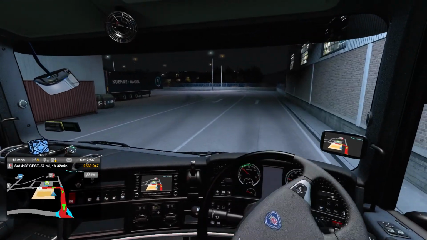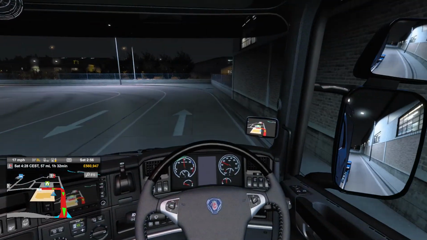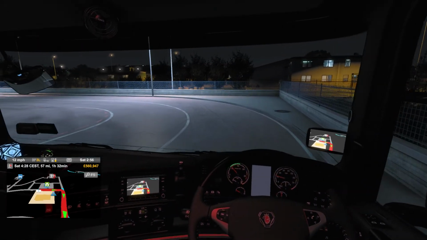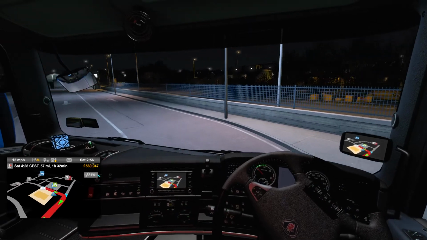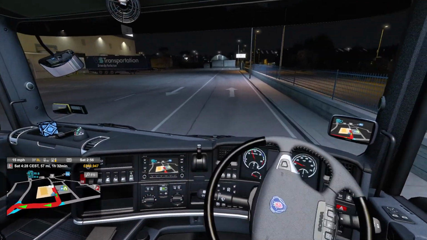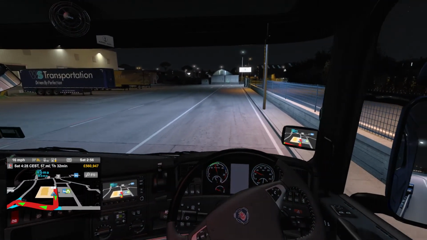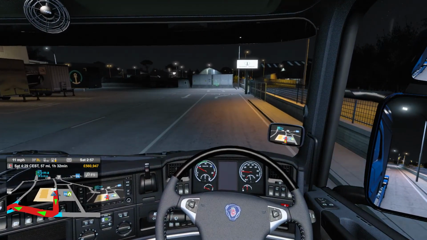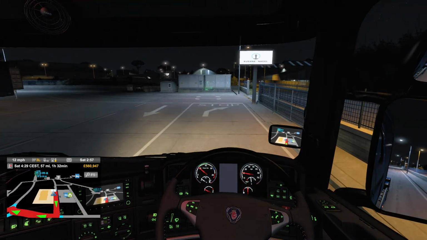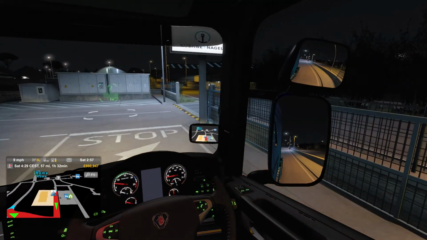Where's the exit? It is here somewhere. I know that. Lights. I need to switch those on too. There they are. So, what's my full lights? There we go. That is what I wanted.